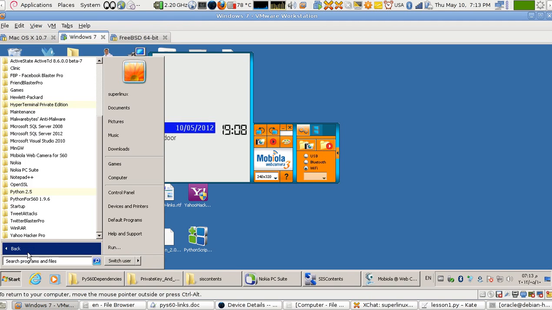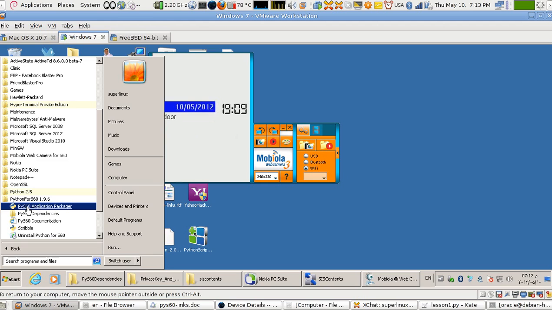When you install PyS60, there's something called the package manager that comes with PyS60 1.9.x or version 2, because there's the other one, 1.4, and there's a vast difference between them.